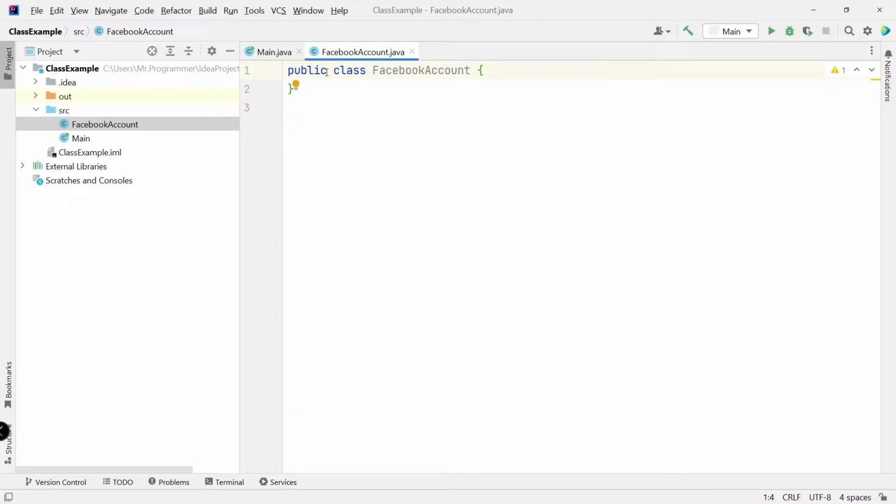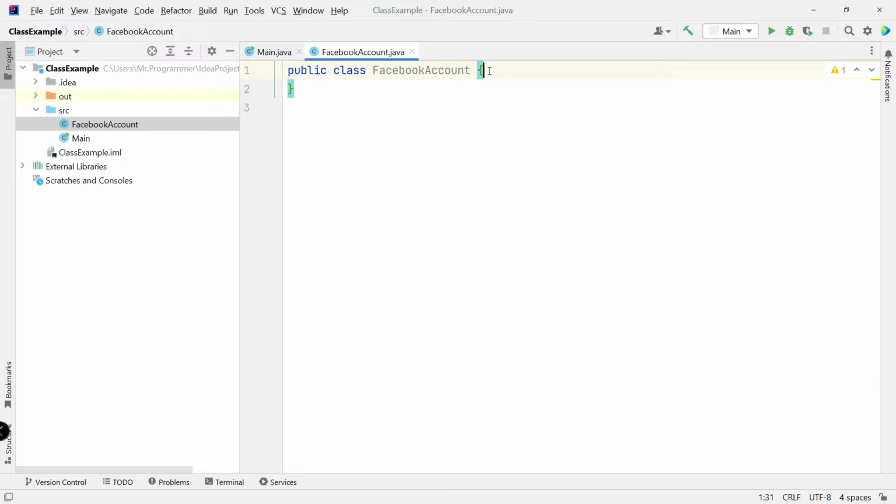And what this public keyword here means is that basically every single class within this project will have access to this Facebook account class. There's also something called private classes as well, but they can only be inner classes. We don't see it that often in Java, but there are some cases where you may need it. And I won't be going into that in this video. Okay, we need to now define what the class does by adding attributes, which are variables, and methods. Methods are optional as it depends on the use case as well.